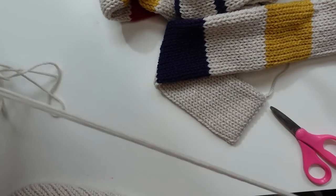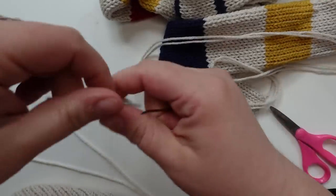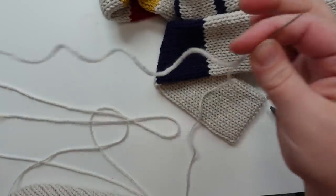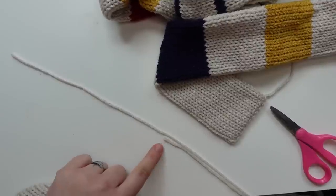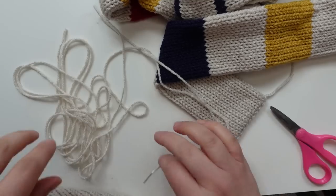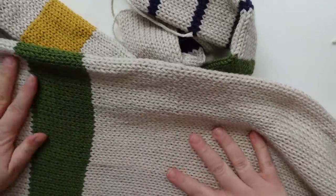Pull your yarn. It'll make it a little bit easier to work with if you pull it so that it's nearly half the length of the yarn. And then you can always adjust the length of the yarn that's folded over as you go. So I have it right about there right now. You can see that's my tail technically, and this is my working yarn here. It just shortens the length of that yarn that you have to work with. So I need to find the panel that I'm joining to here, which is this one right here.